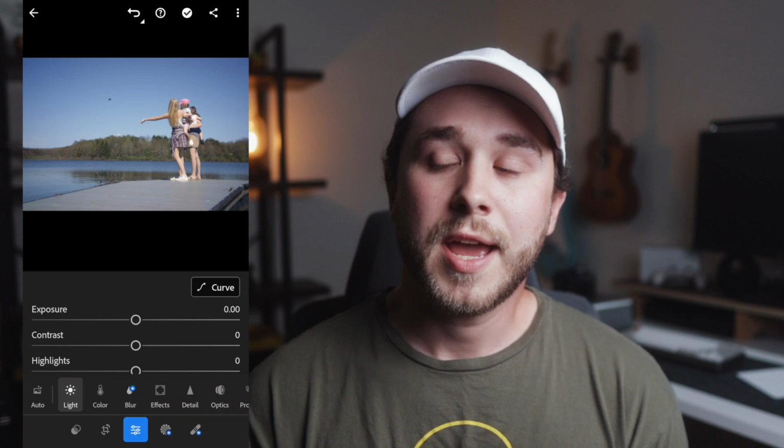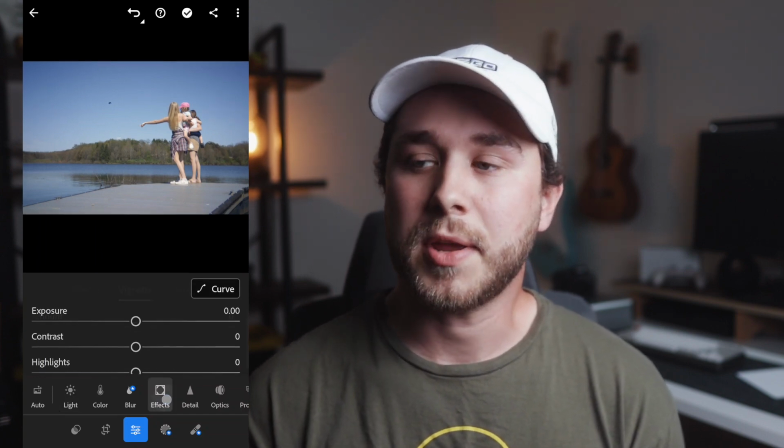Now, when you're taking photos with this thing, I've noticed when you put them straight into your phone and you go into Lightroom for editing, I found that there are some things that you can do to make it look more like a film photo, since the photos are being taken on that mirrorless sensor. You're not gonna have that original film look to it because it's not on film. Lightroom is a free app, so if you don't use that, download that on your phone. And then these are the settings that I would recommend doing.